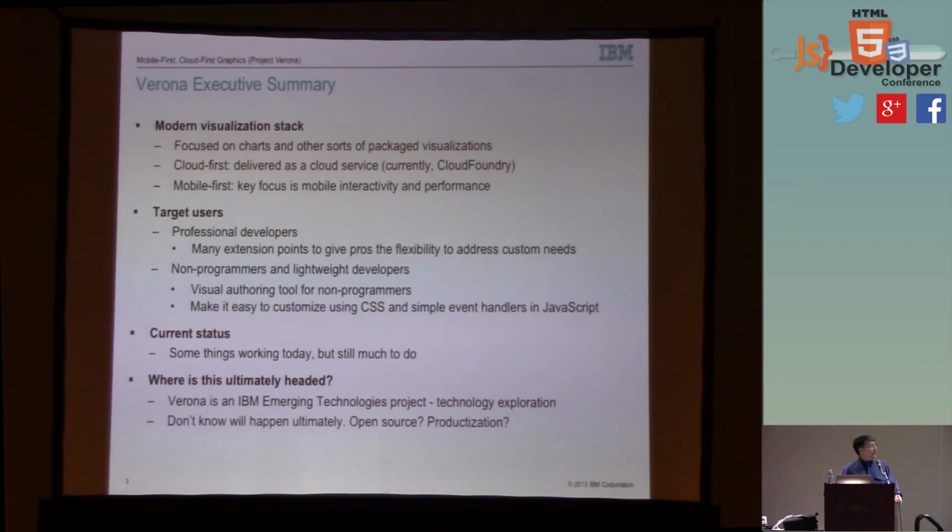Verona executive summary. We're focused mostly on business charts, or the sorts of things that IBM customers would want to look at, things that represent data visually. So what we have is a modern visualization stack. We're taking advantage of the cloud, and we're trying to make it so it has mobile interactivity.